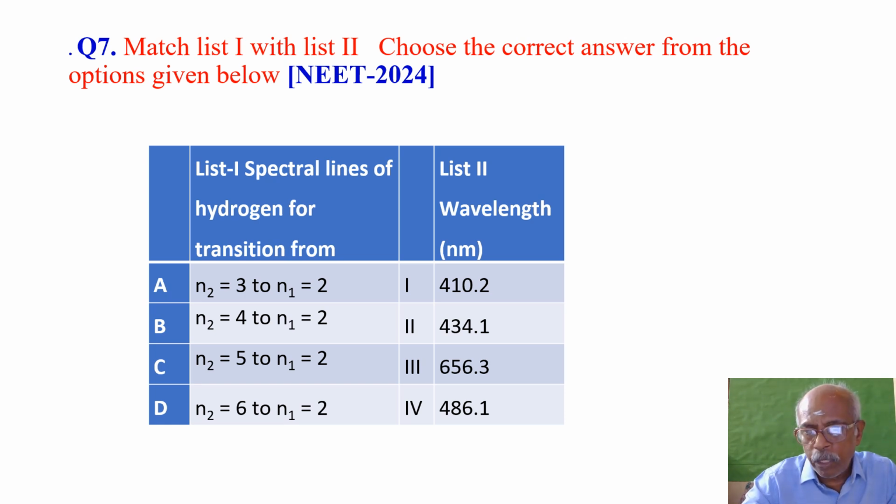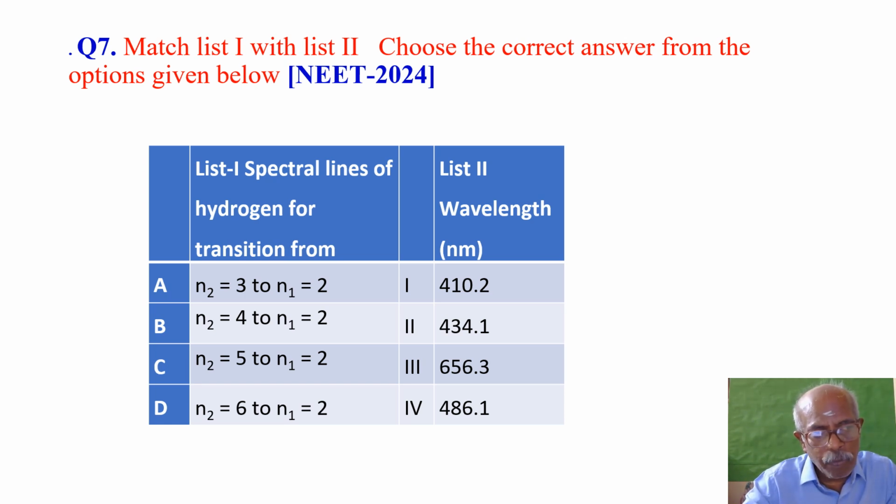You know that when an atom goes from an excited state, from a higher state to a lower state, it emits energy. This is called transition energy. This transition energy is given by delta E equals h nu, which is equal to hc by lambda. The transition energy will be lesser if the difference between the upper state and the lower state is minimum. It will be larger if the difference between the two states is maximum.